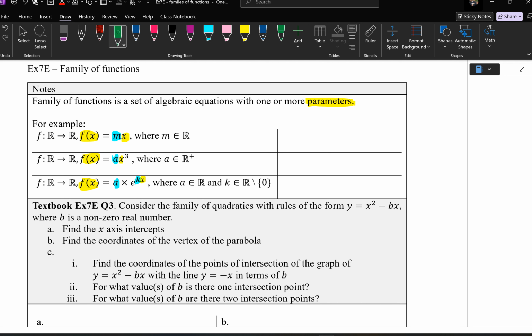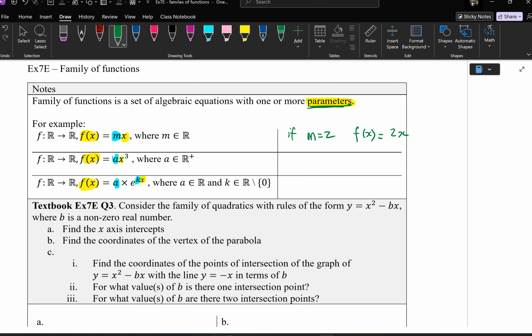Okay, so here's an example. If I told you if m equals 2, then you will have f of x equals 2x. Listening? Thanks, team. f of x equals 2x. Now this is fixed. You only have a gradient of 2. That doesn't change. But your variables can change. Your x can change and your y will change simultaneously, but your 2 doesn't. So it stays constant in that one specific scenario. Yeah? So parameters is what you're looking at today.